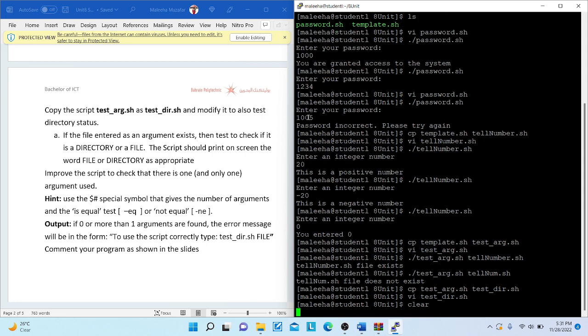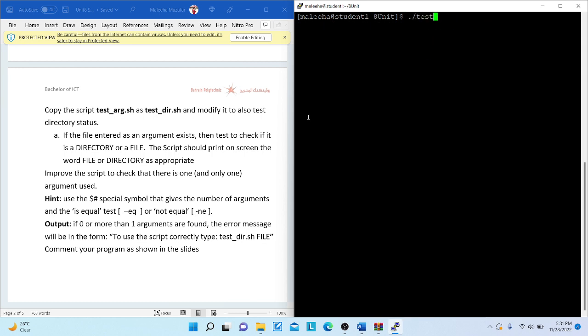First of all, clear this and then test directory, and then I will pass 8 unit. I think we need the else statement, but I am not sure what we will print in the else statement.